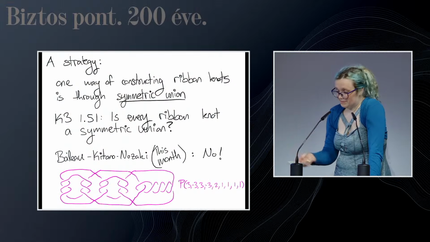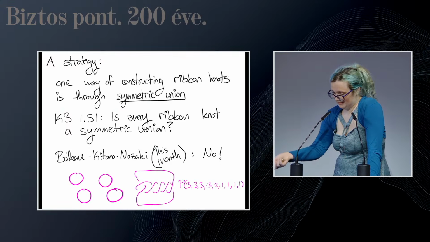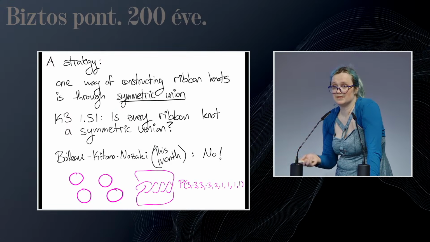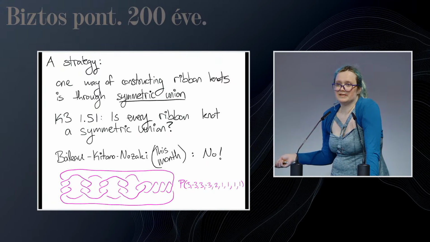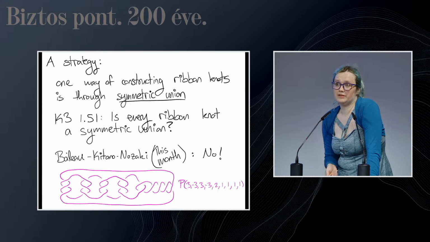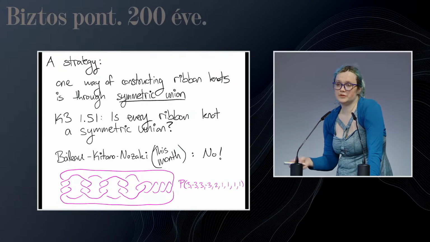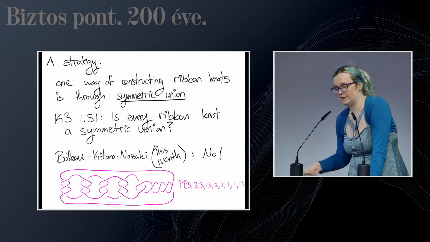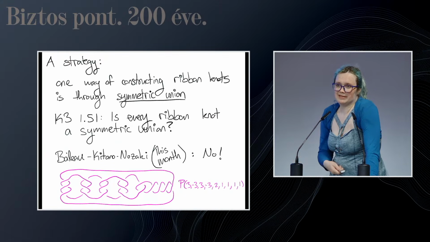This knot, first of all, is ribbon, because if I apply ribbon moves here, like saddles, and split off, I get 4 unknots on the left, and then a stevedore on the right, which is ribbon, so that's why it's a ribbon knot. But then they give a group theoretic argument. It's all just fundamental group, based on the double-branched cover of this knot. If it were a symmetric union, there'd be a surjection from the pi1 of the double-branched cover to the pi1 of the double-branched cover of the quotient under the symmetry. And so it's just an algebraic argument why that's not possible.